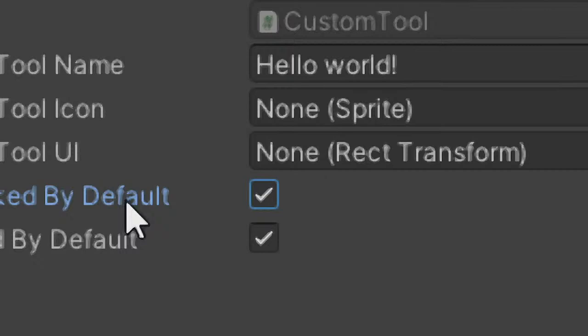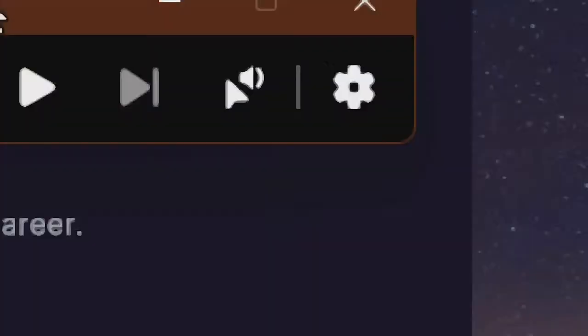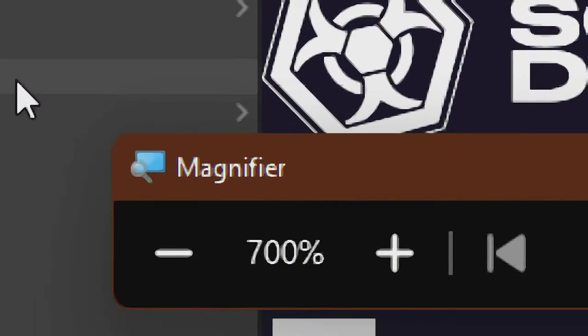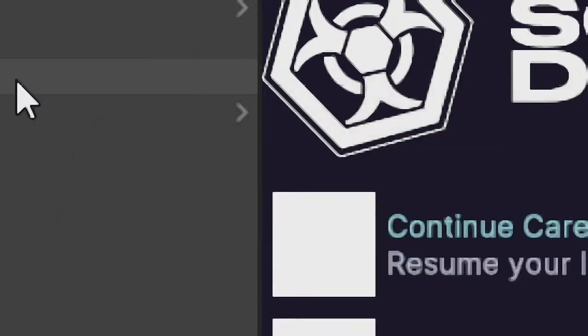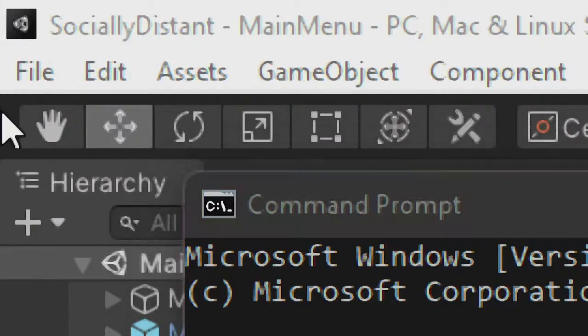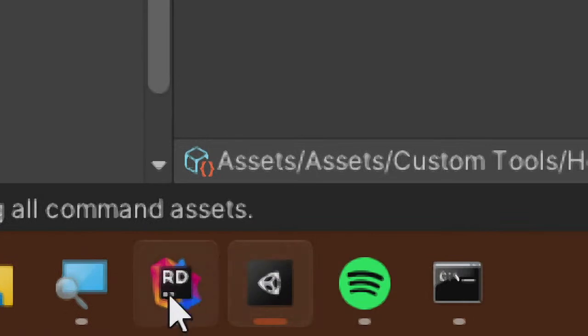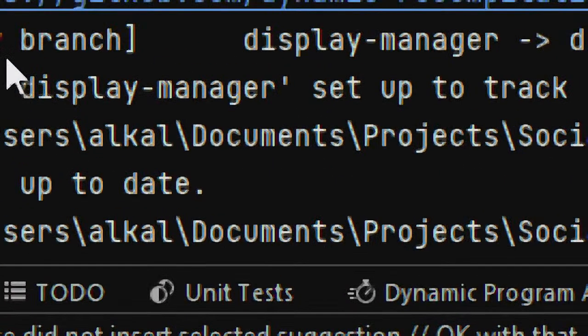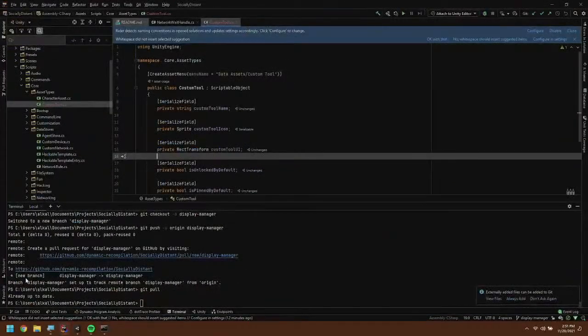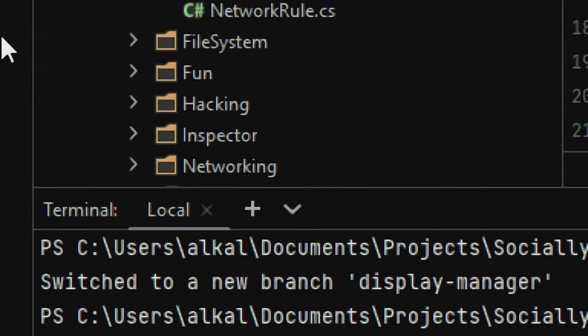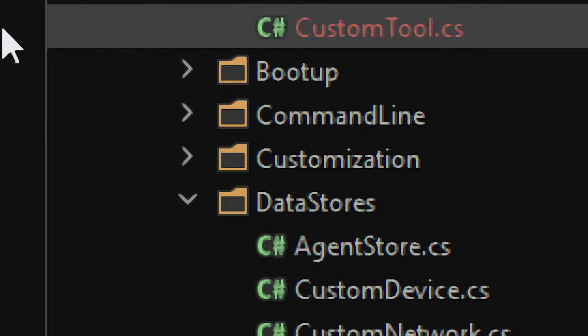Anyway, so now we're at the point where we have a data asset. And a stupid magnifier window that never goes away. Windows, why do you do this? No, go away! I want my Rider, there we go. No, I don't want a command prompt. Every now and then, Windows tends to forget the Alt-Tab order, and it's annoying. I don't know why it does that. I hate it. I don't know why the magnifier needs to be a window. Like, why? Most people who use magnifier learn the hotkeys real quick.